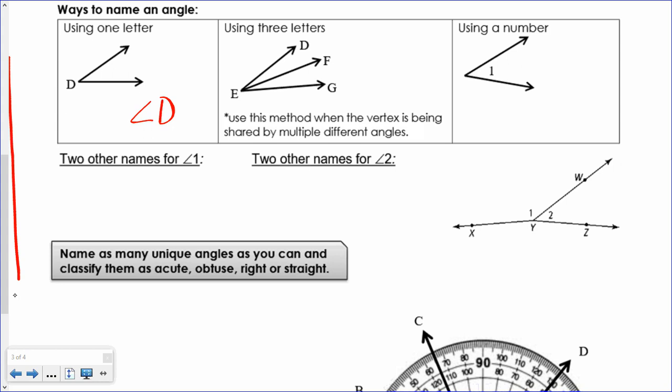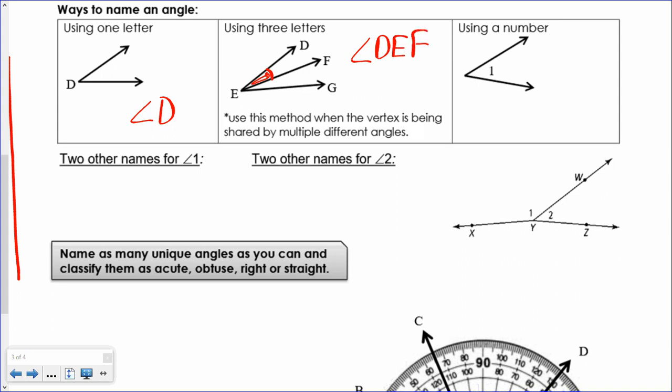Okay? However, if you have this going on, if I said angle E, would you know which one I'm referring to? No. So you could have the full angle, you could have the upper part, the lower part. You can't just use one letter. So we use a 3-letter system here, where you go from the top to the vertex and then out again. If I want to talk about this angle right here, shade that in so you guys know which one I'm referring to. How would I name that angle? D, E, F. Vertex should be in the middle.